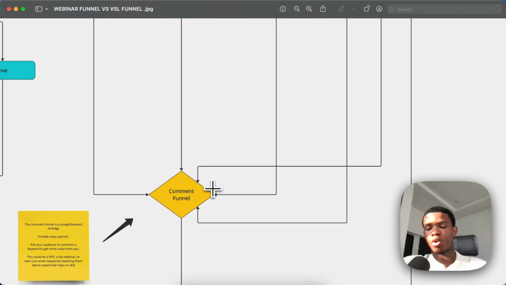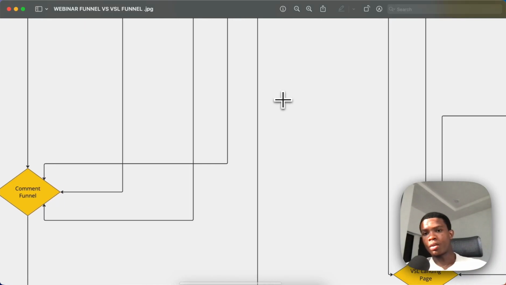This is not normally called a comment funnel on Twitter, but there are also situations where it can be a comment funnel. Like, for a lead magnet, you can say, okay, comment to get access to this, and people comment. Basically a comment funnel actually. I think I was wrong there.